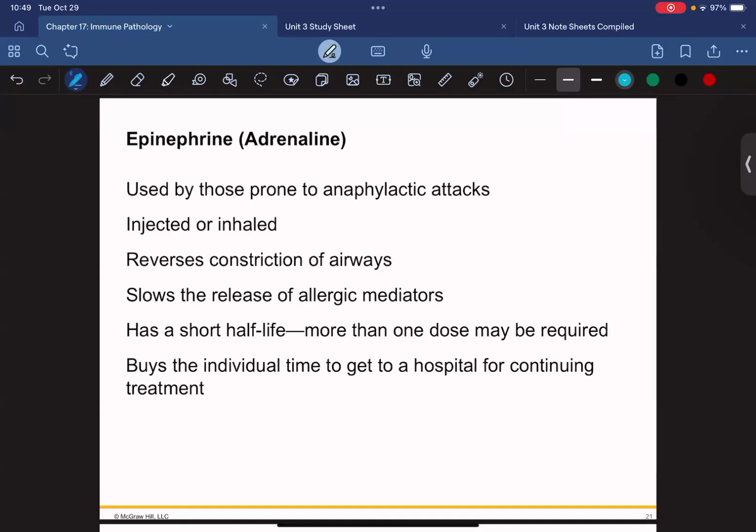It's done after that. If you don't carry more than one EpiPen on you, you need to be heading to the hospital right away, because once that EpiPen wears off, you're not good to go forever. No, because you have only enacted that response for as long as it lasts. If you're still around the thing that's causing the allergic response, or the allergic response hasn't cleared from your body yet, you're just going to keep having that response again once that EpiPen wears off. So EpiPen only buys you time. It is not curative. So remember that.